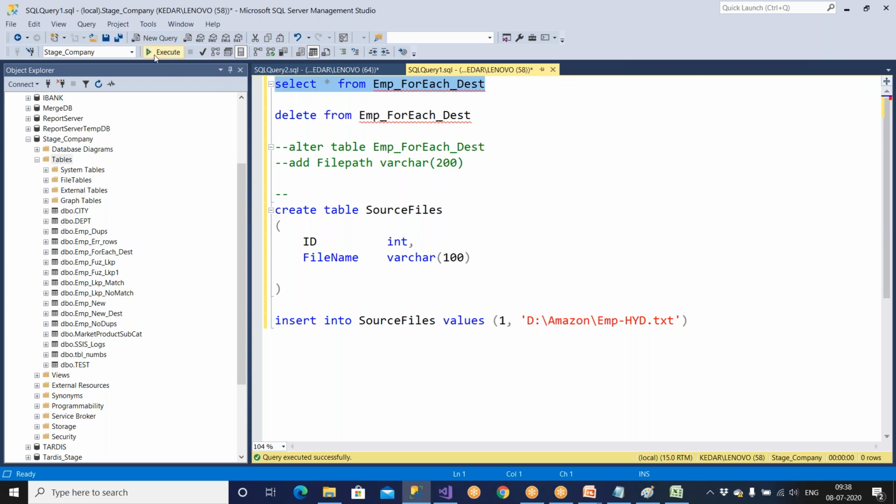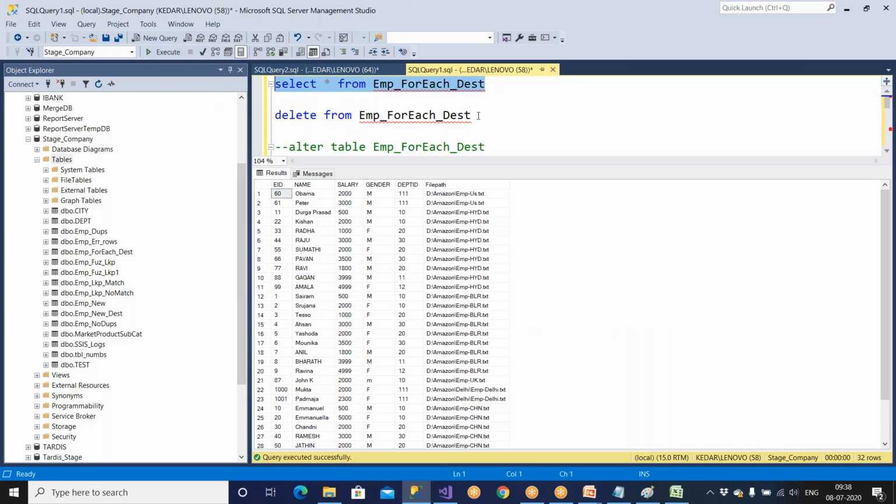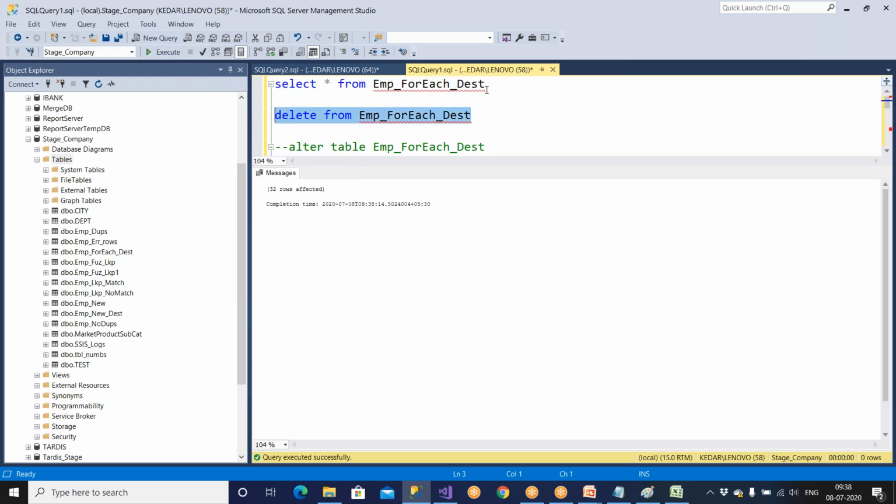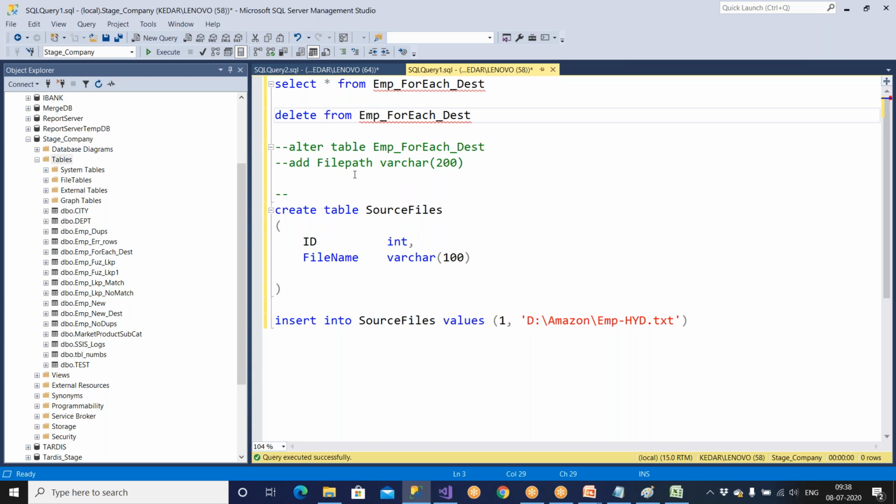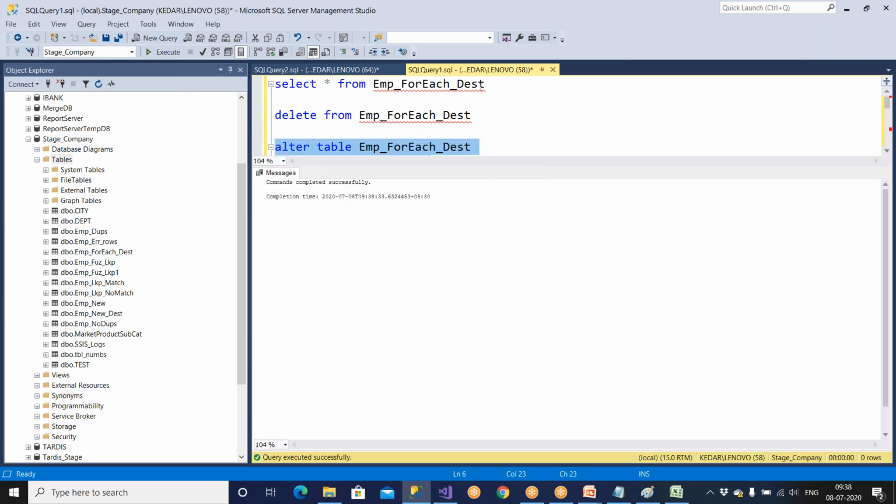So end of the day, you may want to know when this file got processed. I would like to have an insert date as well. Many people will say I need date and time as well. You can have a lot of columns. So let me go and uncomment it, create.